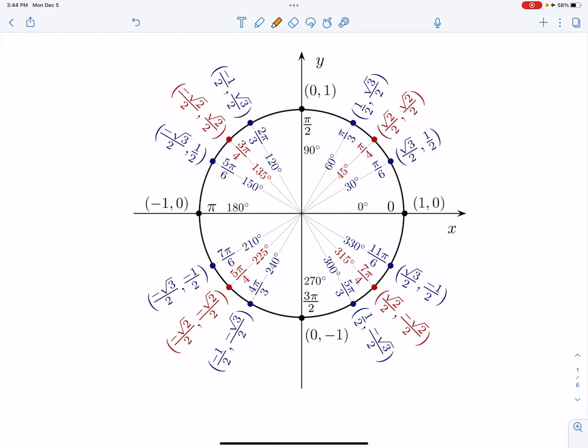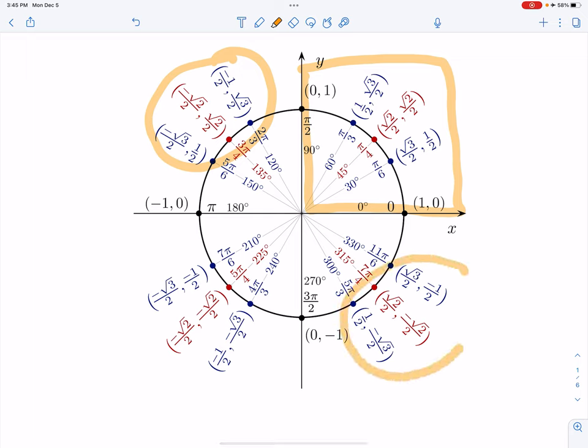So if you haven't already, I highly suggest you memorize the big three at minimum of our unit circle. Because once you memorize the big three, pi over 4, pi over 3, and pi over 6, 30, 45, 60, then just by using our knowledge of what happens when we go over the y-axis, and what happens when we go over the x-axis, you'll be able to identify all of these big degrees.